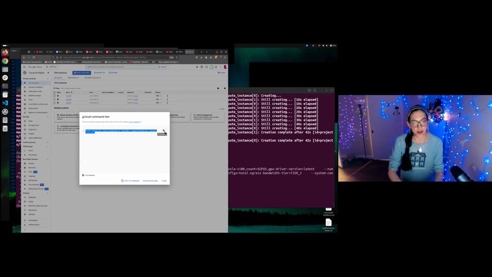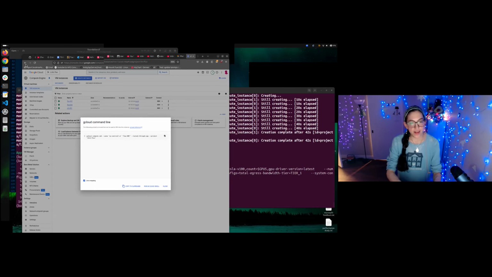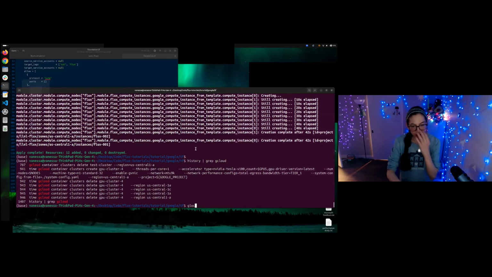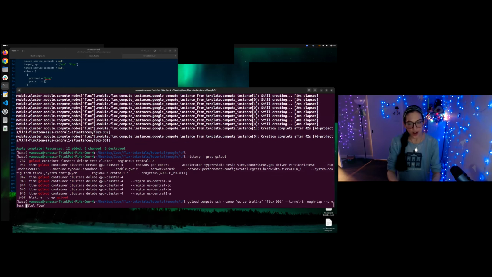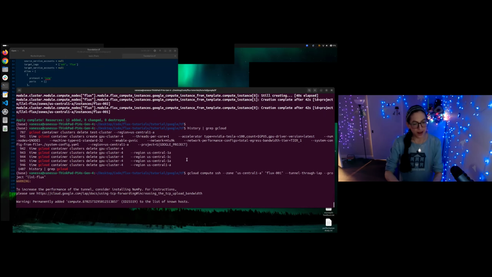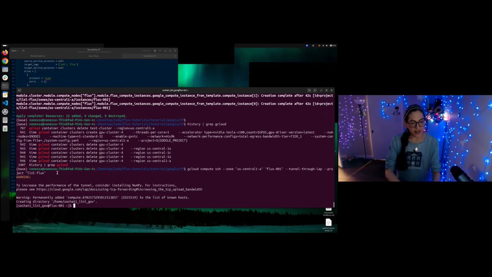Gcloud is a tool that you can install locally to very easily interact with Google Cloud. I will say that I think Google Cloud has the best tooling. Like when you install drivers, when you use gcloud, it tends to work really well. I don't find a lot of bugs, for example. It's okay. This is saying okay.